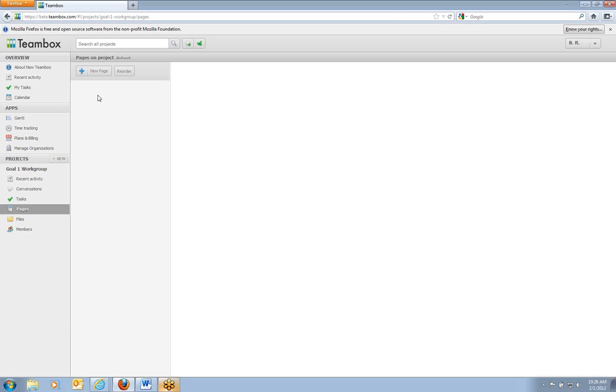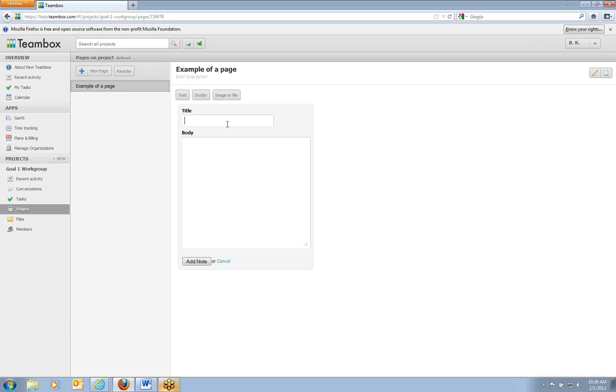Each page serves as the top level under which you can add text and reorder things. For example, you can name your page, create a brief description, and now that you've created your page, you can enter different text.